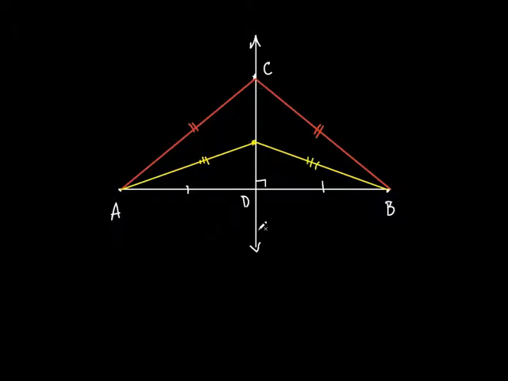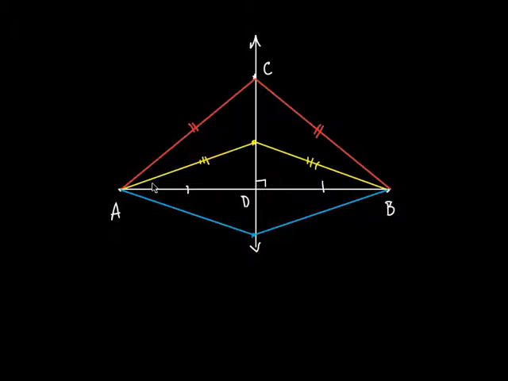So I could do this all day, couldn't I? Picking points. If I wanted to, look, I could have picked a point below here, couldn't I? I could have picked a point like right here. And what's true about this point? Well, it's equidistant from the endpoints of that segment. So those blue ones would be equal to each other as well. Does that make sense? All right, we good with that?